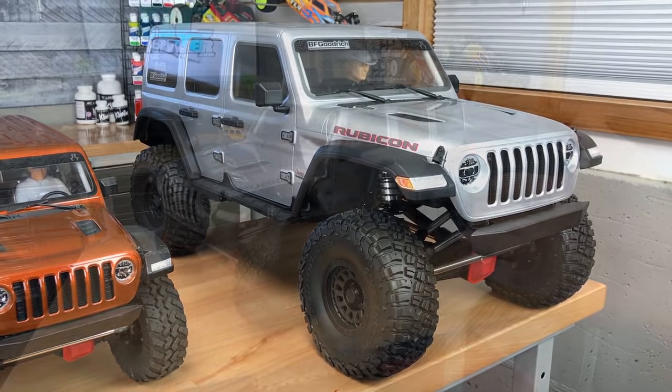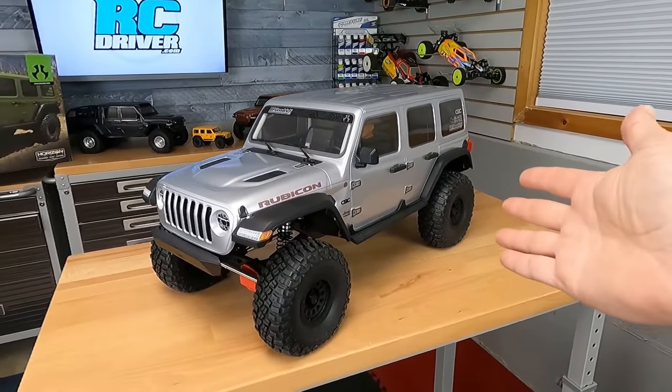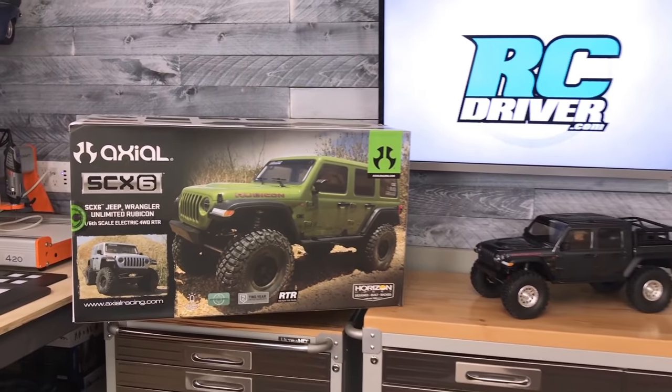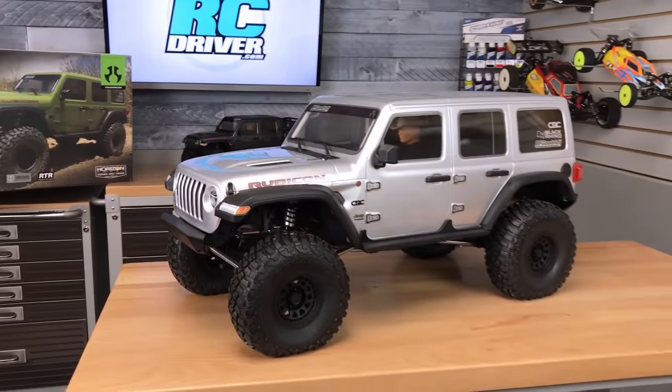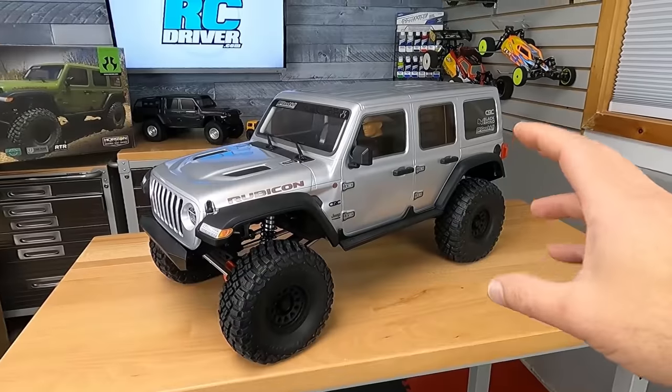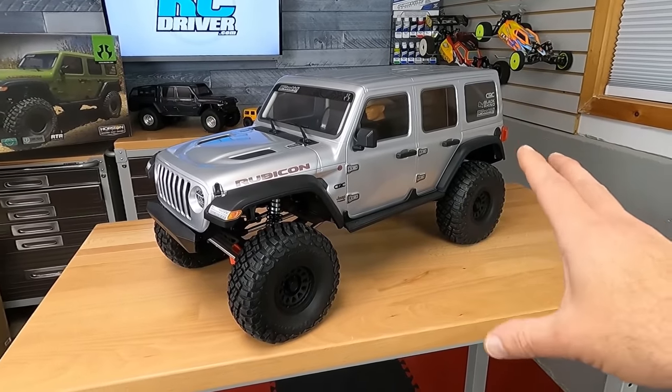I mean, well, it looks like an SCX10-3, and much of it is actually designed after. That's what we're gonna go into detail about. As a lot of you guys know, I go into a lot of detail. I've already torn this thing down so I could show you what's inside the transmission, what's inside the axles. You're in for a real treat.